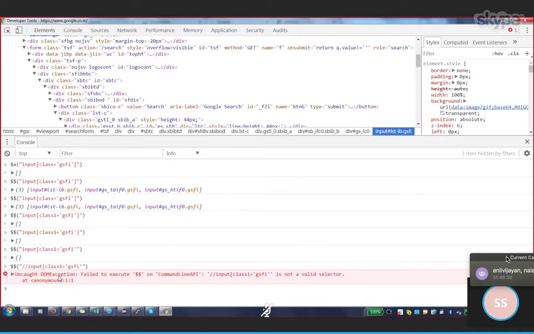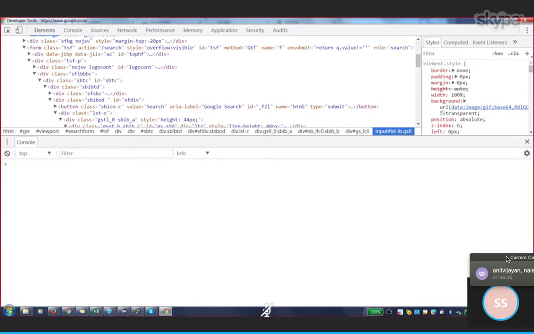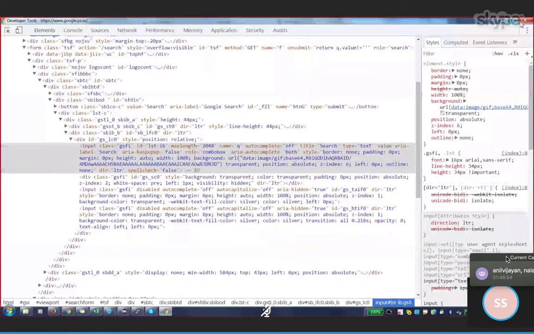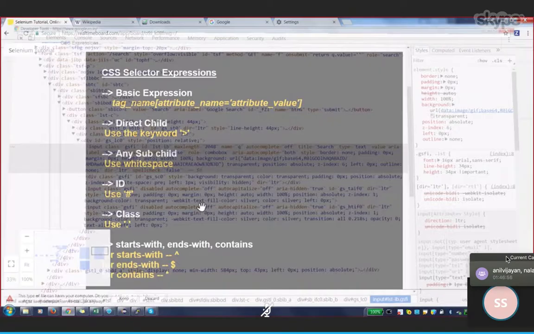Okay. So, Anil, just one thing. Sorry to ask. Can you close this console window and reopen it and show me how you get the expression just one more time? Yes. So, do you want me to close this console itself? Yes. So I can see from the beginning. I think I missed it. Okay. So I will close the full window.